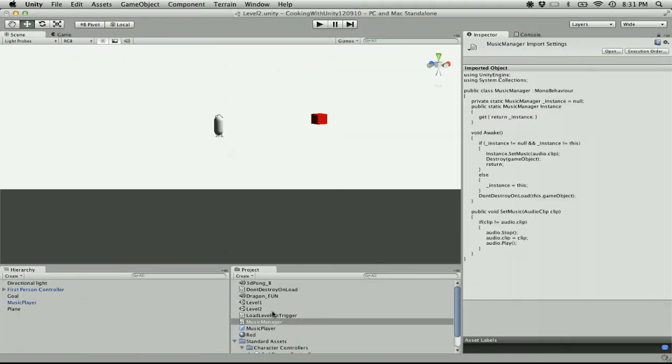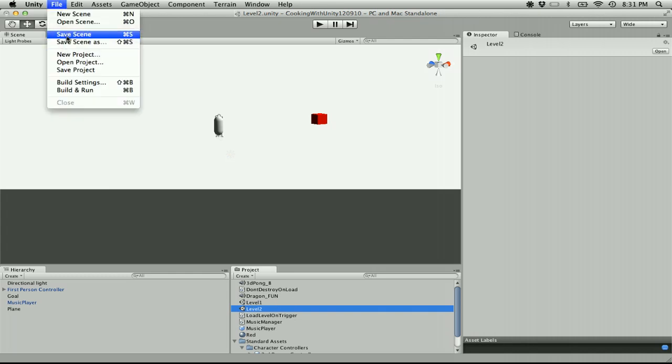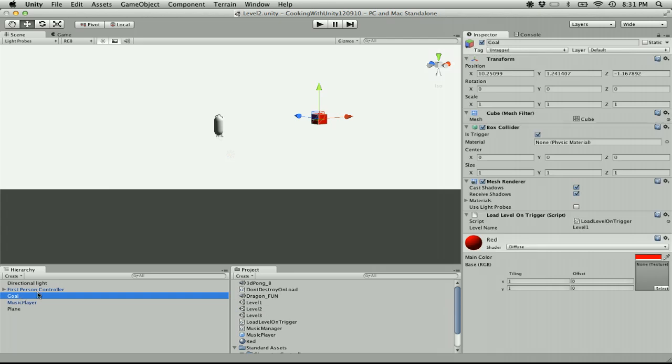So, to test this, we can create a new level. Let's create level 3. Just let me save this one first. Okay, so first of all, in level 2, we're going to go and set the goal to level 3.